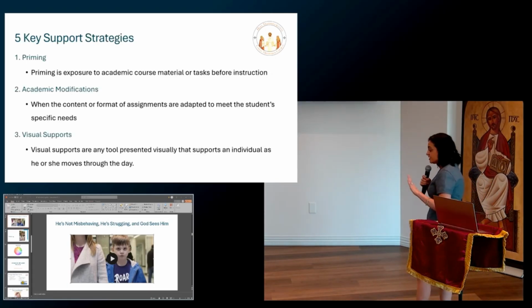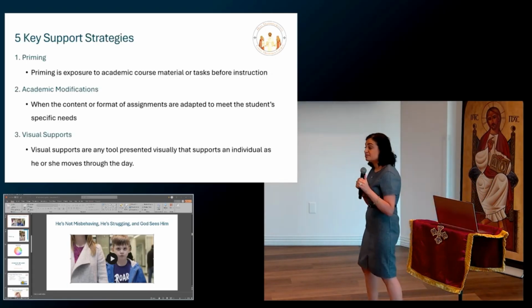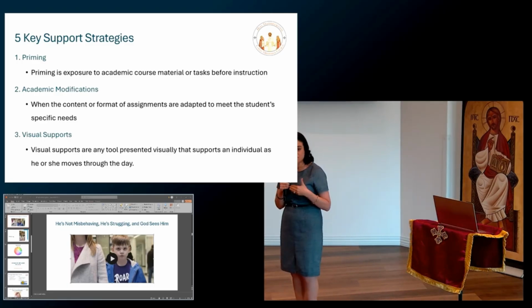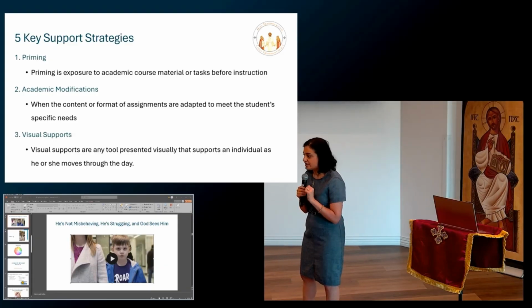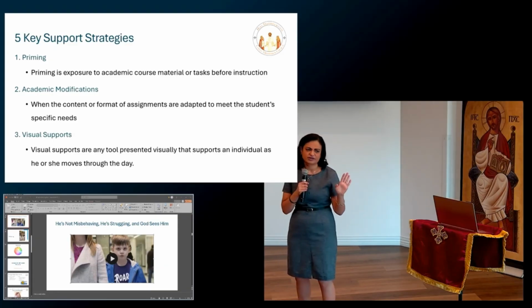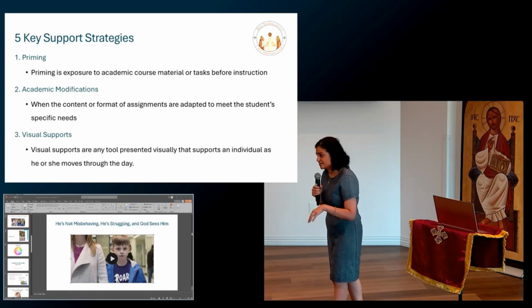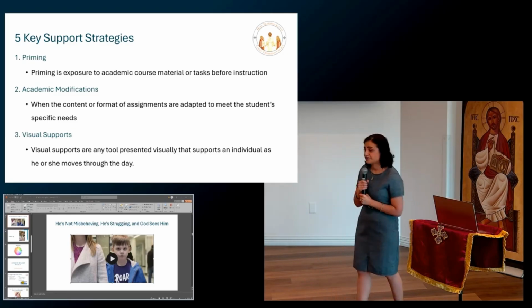So, 5 key supports for the kids. Priming is the key. If you have the kid and tell him exactly what the day will be, that will make them calm, okay? So priming is very important. So next week, we're gonna do this. On Monday, we're gonna do this. And boy, they don't forget at all. They remember, and they will question you, and they will ask you, okay? But priming is very important.